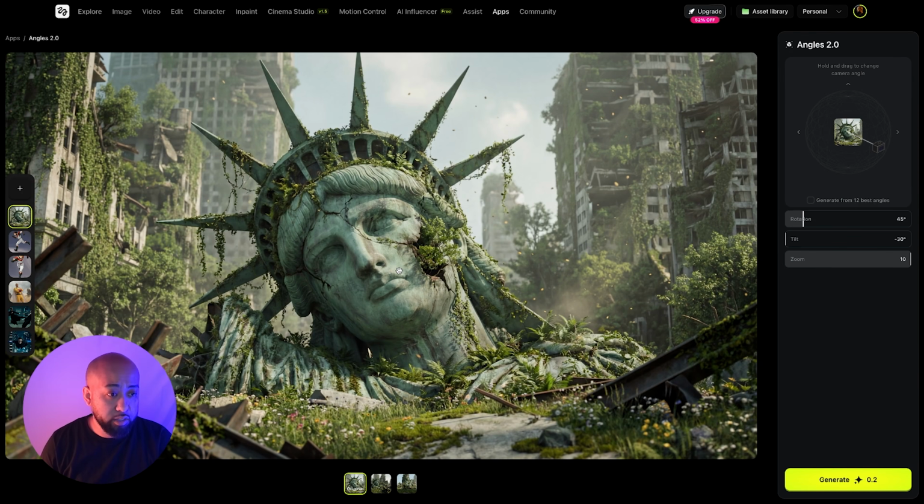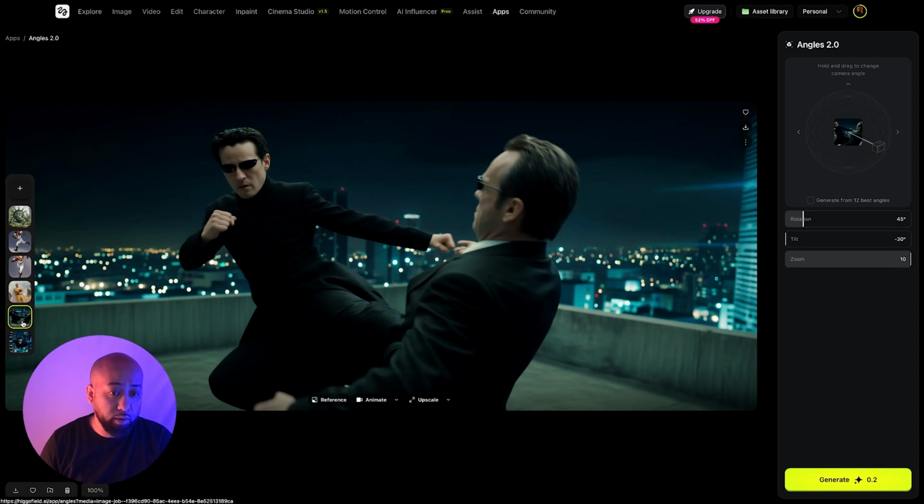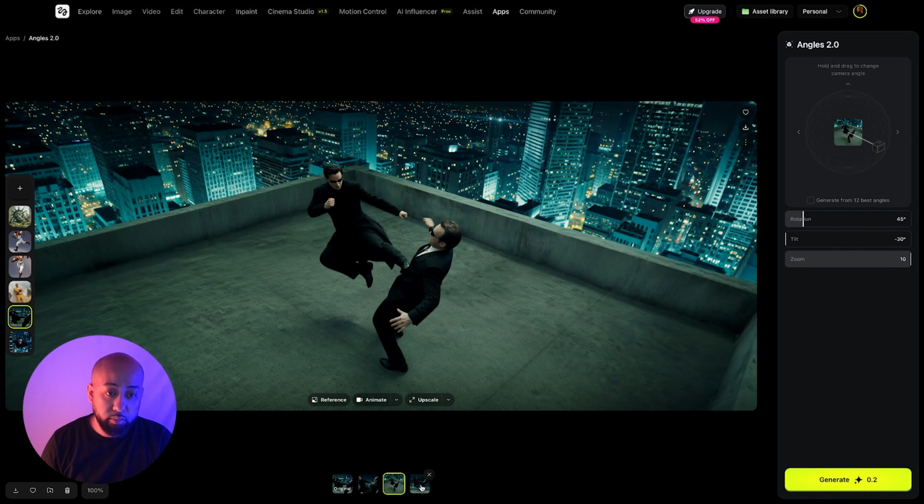I'd love to hear your thoughts, guys, about this tool and how this could help you, because I think it's a really great update. It's probably one of my favorite updates with AI, and hopefully we're going to be at a point where we might not even have to use prompts anymore. Maybe prompts are going to be a thing of the past, where you can just control your images with these little tools here with your angles and zoom in, zoom out, or maybe even color grading, things like that.